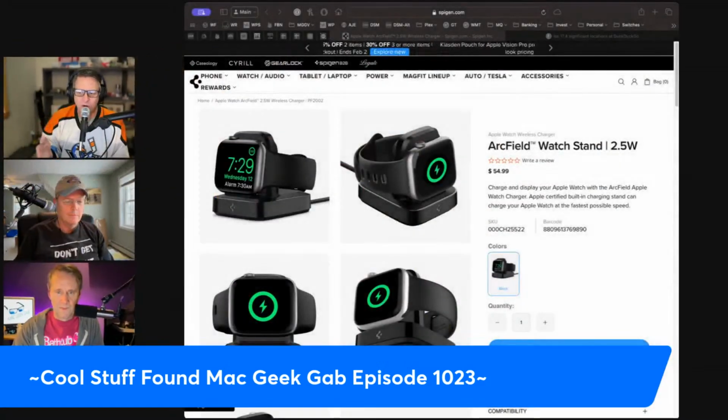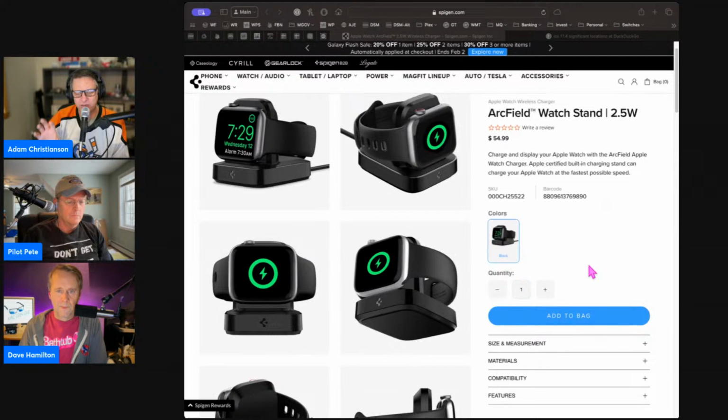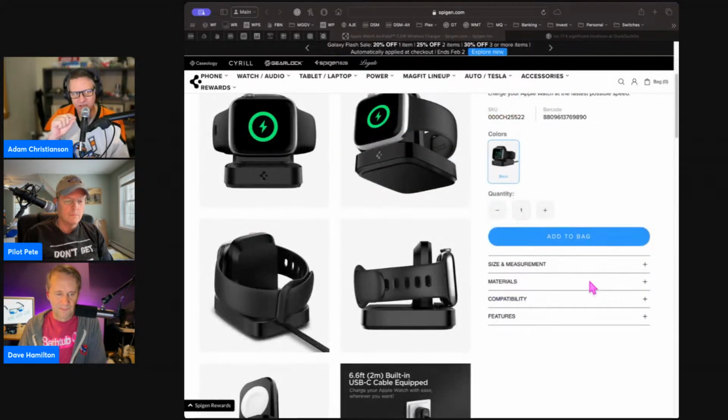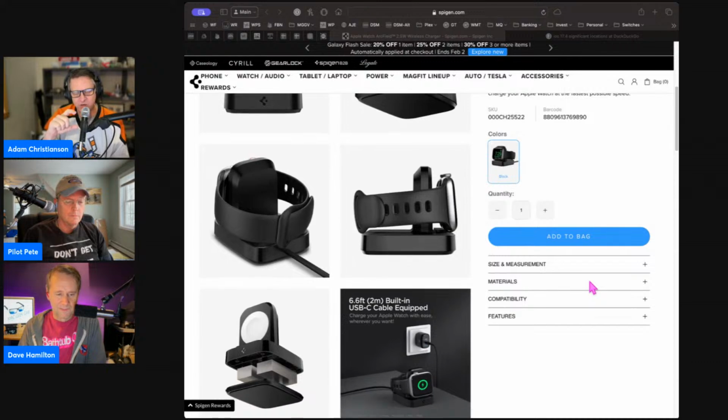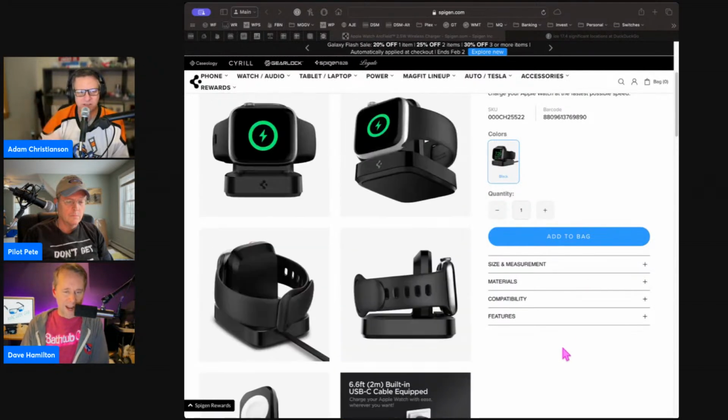So I did some searching around on Amazon and I found the Spigen, however you say it, ArcField watch stand. It's a simple little watch stand. It's integrated in terms of the little charging puck, but it's 100% Apple Watch compatible. So it's official, a little more on the expensive side because of that. It's a nice little stand and it's perfect. It comes with little risers depending upon the size of your Apple Watch, little inserts you put in, so it'll put it at the correct angle. It sits horizontally, so the time displays as it's charging and you can press the nightstand mode. So it works with that.